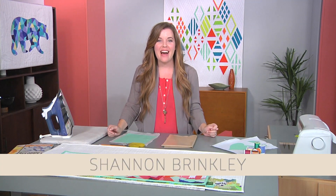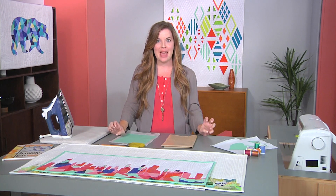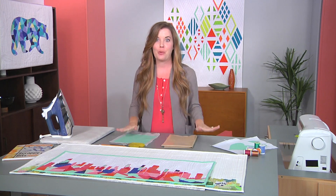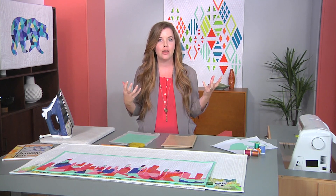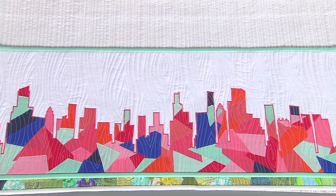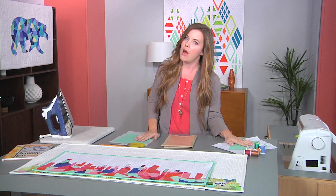Hello, my name is Shannon Brinkley. I am a quilt and fabric designer as well as an author and teacher of my fun and unique technique, scrappy appliqué. Scrappy appliqué is a type of raw edge appliqué, which I love, and that's what we're going to talk about today. What I love about raw edge appliqué is that it allows for a lot of freedom in the design that you create. Pretty much any image that you can draw or trace, you can then turn into a quilt relatively easily. So let's talk today about just simple raw edge appliqué.